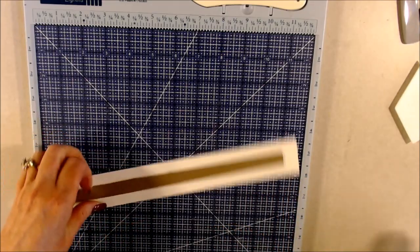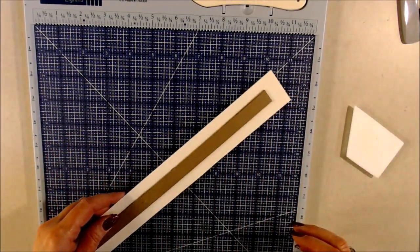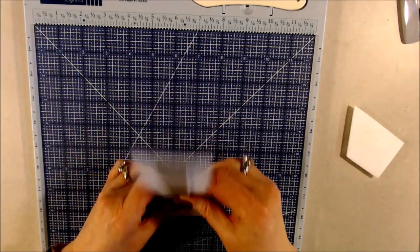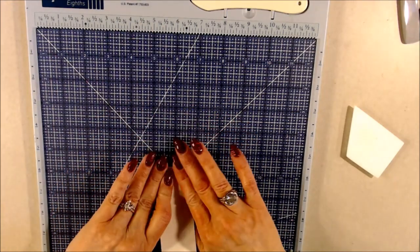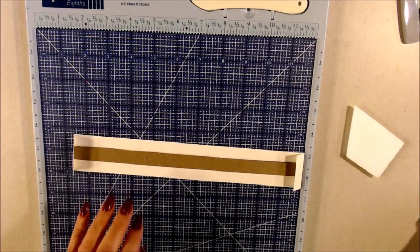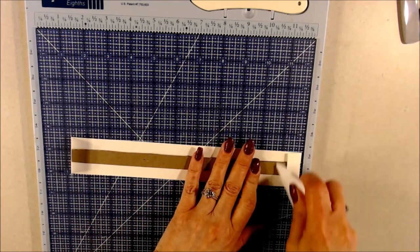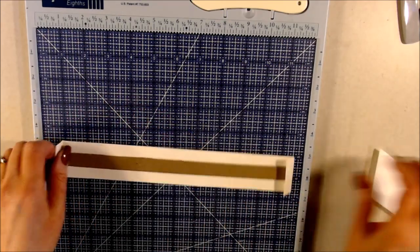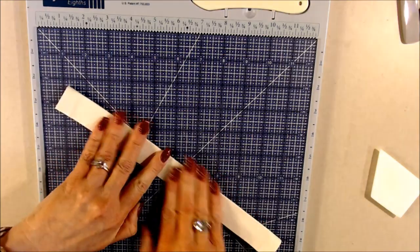Okay, and then I'm going to wrap it like I normally wrap a cover. But I'll be using glue instead of score tape. So I'm creasing the edges, and I am going to take out the square corners. Actually, no, I like the angled better than the square, so I'm going to go ahead and do the angle.